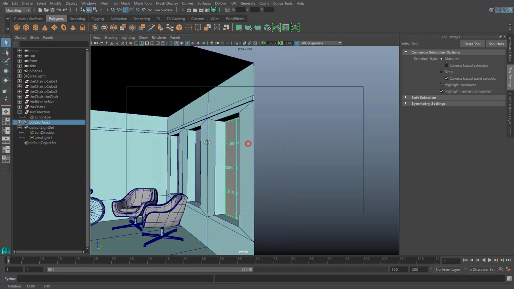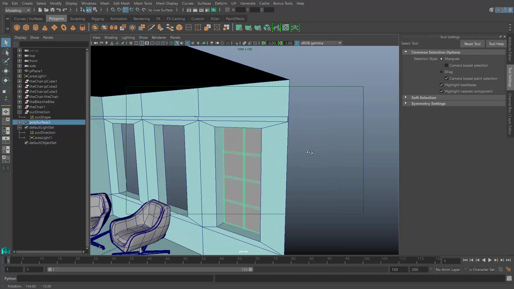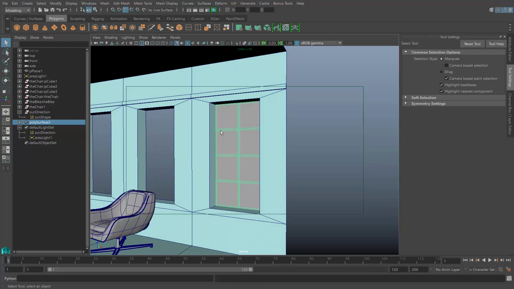So let's select the object again. And what I want to do now is both extrude the thickness of the mullion, but then also leave these surfaces behind for glass.